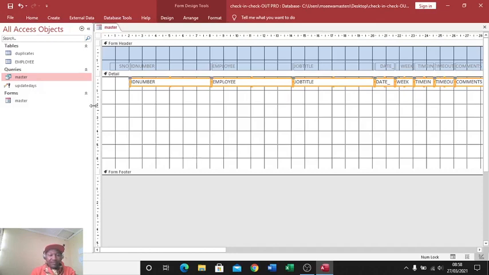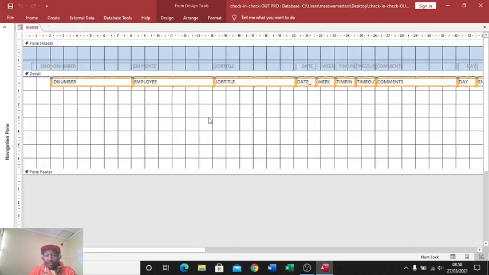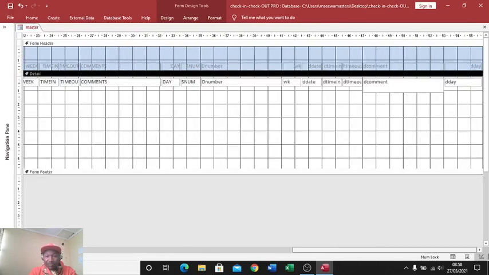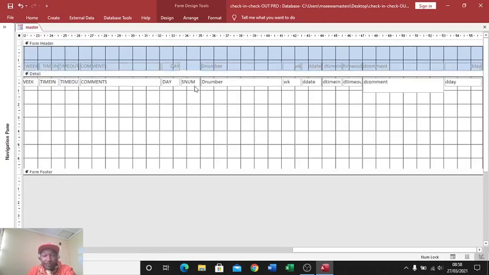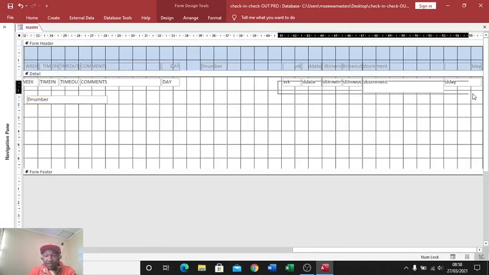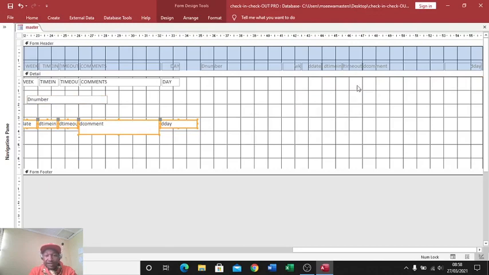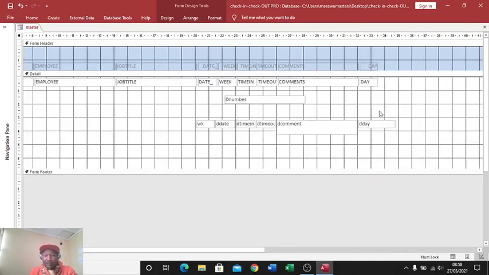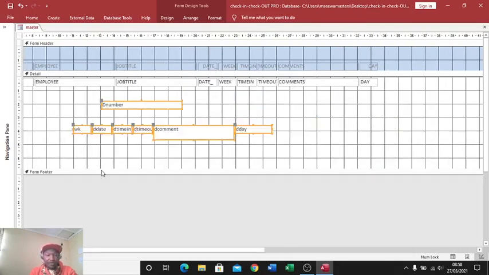Now, ladies and gentlemen, let's format and edit our form to look exactly the way we want. Therefore, I want to bring these fields from here. I can remove this. I can remove this. I want to bring these ones on this other end. As I delete these ones, I don't require this. Therefore, I don't require all of those ones. And therefore, I can bring these ones this way.